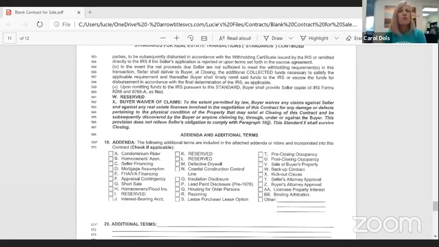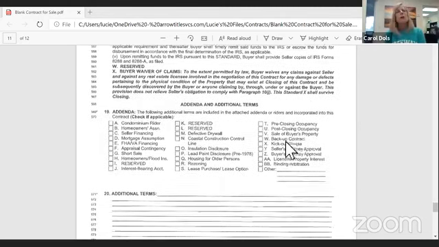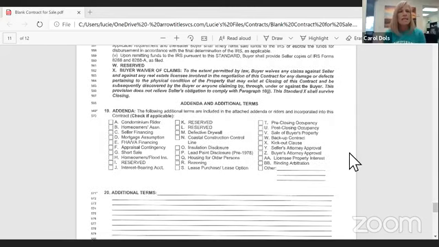And we will make sure that all addendums are taken care of, because in all of these cases, the ones that I'm going to touch on, they affect any borrower that is purchasing a home using a loan. So the first one I'm going to touch base on is the Condominium Rider. I know Alannah touched base on the disclosures. Along with the disclosures, you're going to use that addendum, because in that addendum for the condominium, it's going to say who the association is, what the dues are. So this is extremely important.